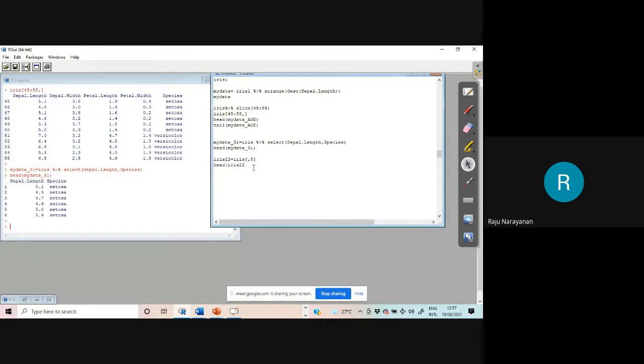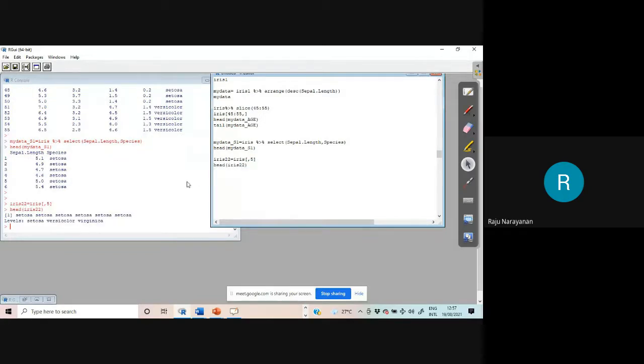Oh my God. Bracket is not closed. What is setosa? Oh, it is giving only column 5. Iris 22.